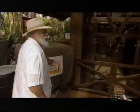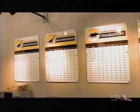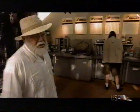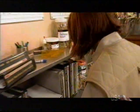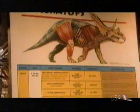This, what we're coming up to here, is one of the distribution feeding stations that we have in the park. These are all the names of our dinosaurs and their various feeding schedules. Our oldest, Sarah, is a 7-year-old Triceratops, and she's the one we'll be seeing in a little while. The Triceratops, they're herbivorous. They strictly eat plants. We have to add nutritional supplements because we don't know what their nutritional requirements are. We're constantly in a process of refinement. We're writing the book on dinosaur nutrition.